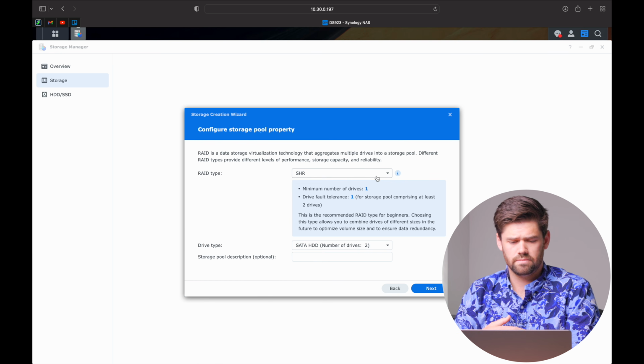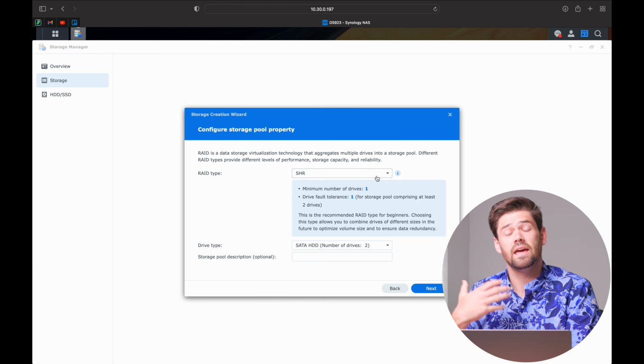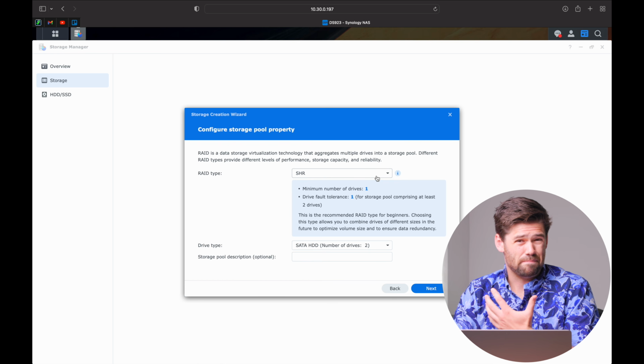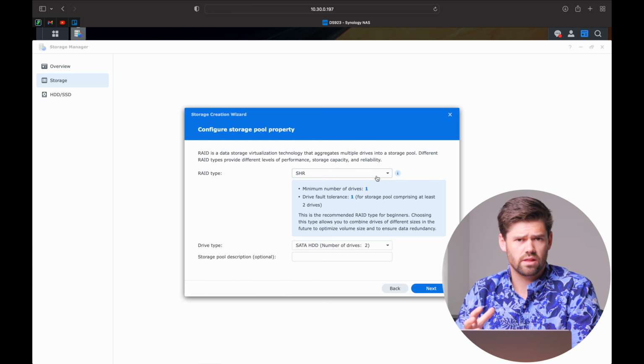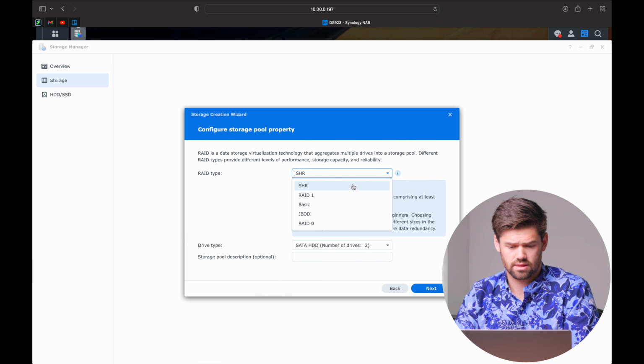What this will give you is the ability to lose any one drive of the RAID, and you will keep all of your data and everything will continue running. Your NAS never even has to shut down. That is not a backup, but it is redundancy. So it's very nice for that, so you don't have to worry about a simple hard drive failure causing you to stop. You can select those all right here. And if I had more drives in here, I'd also see RAID 5 and RAID 6 and more things like that. But we're just going to select simple SHR.